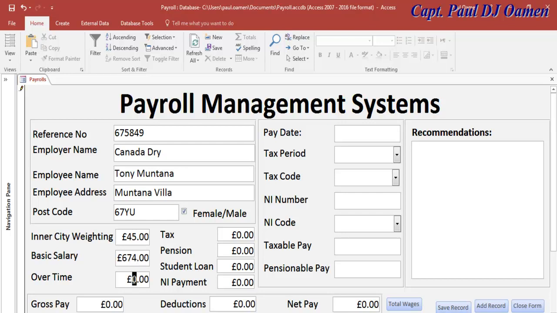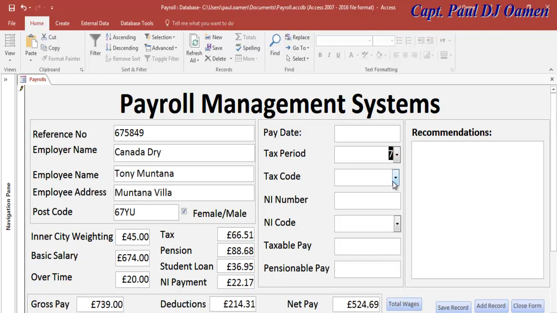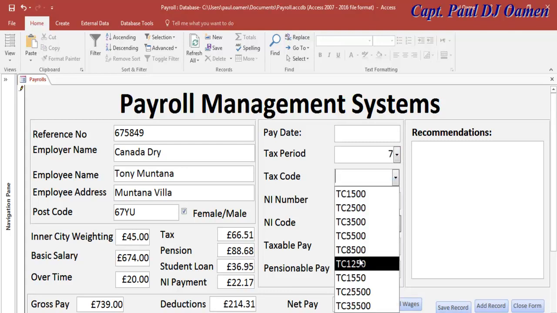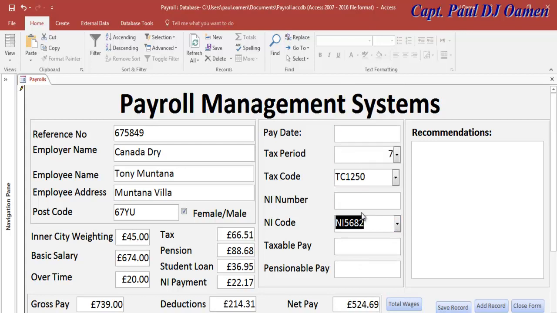And here, let's say that is 20. If I click on this, there we go, guys. You see that is working how I want. That is fine. So that's period 7, tax code, and NI code, national insurance number.